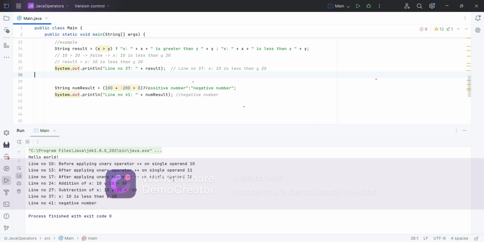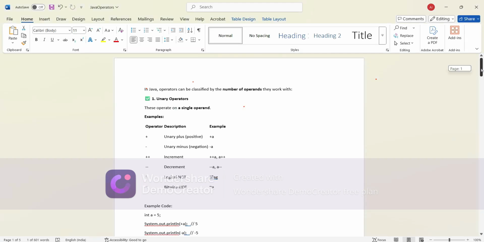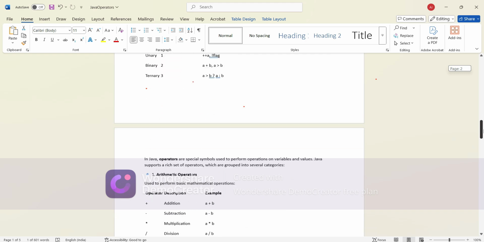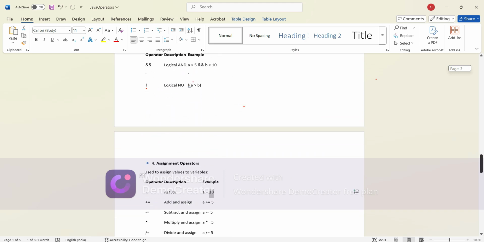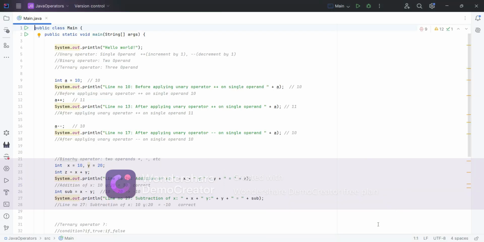So this was all about the operators in Java. We can remember them with the help of the unary, binary, ternary categories. Else we can remember with the help of arithmetic operators, bitwise operators, conditional operators, assignment operators. By that way as well we can remember. And in the example, I used two operators of unary, two operators of binary, and one of ternary.